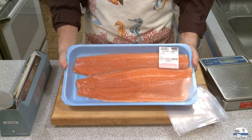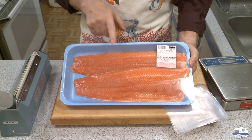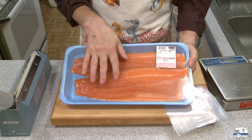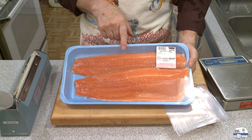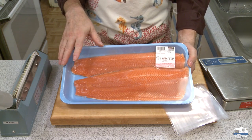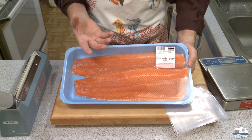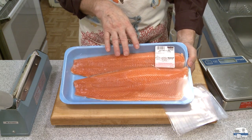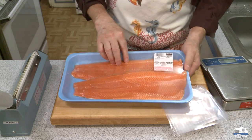This is one of the types of fish that I like to buy. I buy this at Costco. It looks like salmon by the color but it's not — it's actually farmed steelhead trout. This is the only farmed fish that I will eat. I've tried other types of farmed fish and they just don't have any flavor, but I really like the flavor of this steelhead trout. So this is what I'm going to work with today.